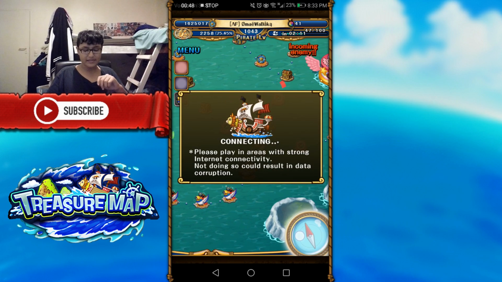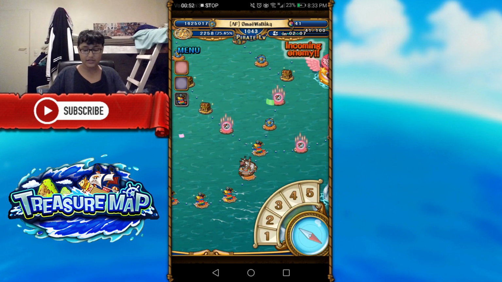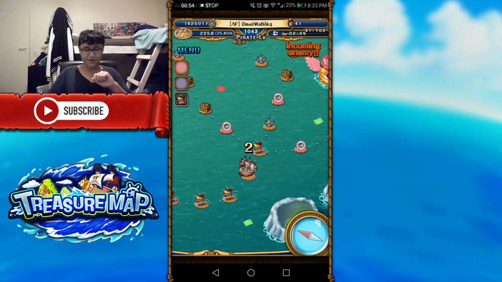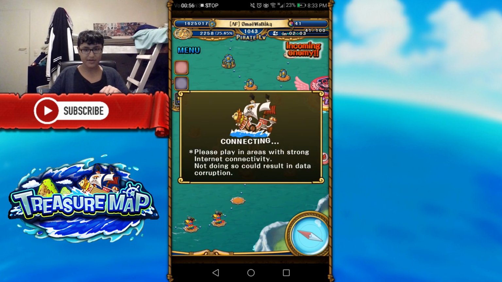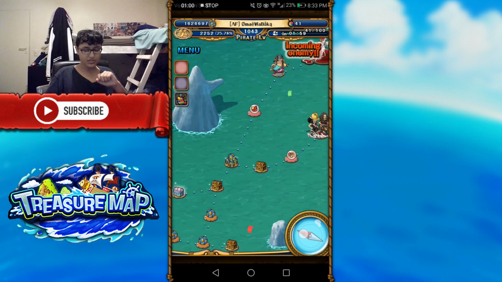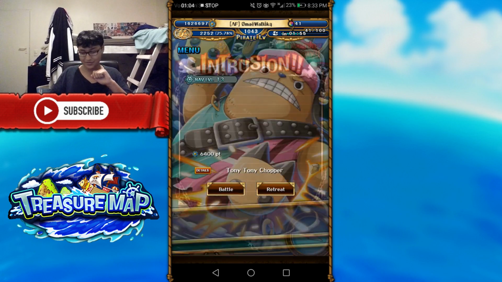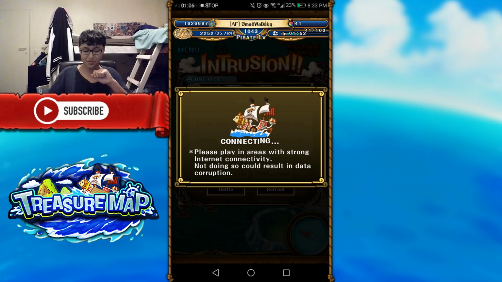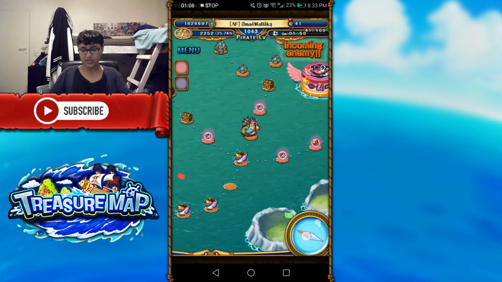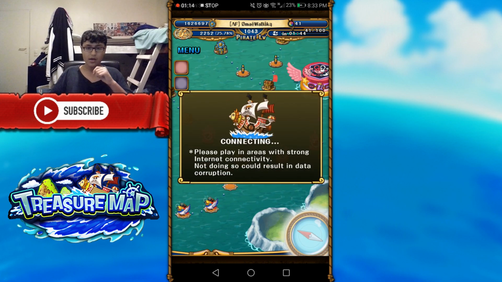So I'm just nav skipping right now, and I'm not confident in my intrusion team, so I'm not going to show you that. This is a very fast run. I can get like under 10 minutes, even though I have very bad connection. So let me just show you. I'm going to skip this intrusion because I am not going to show you this. It is terrible. I'm just going down the middle path since that is the fastest route, and I also have some treasure that I can get along the way.